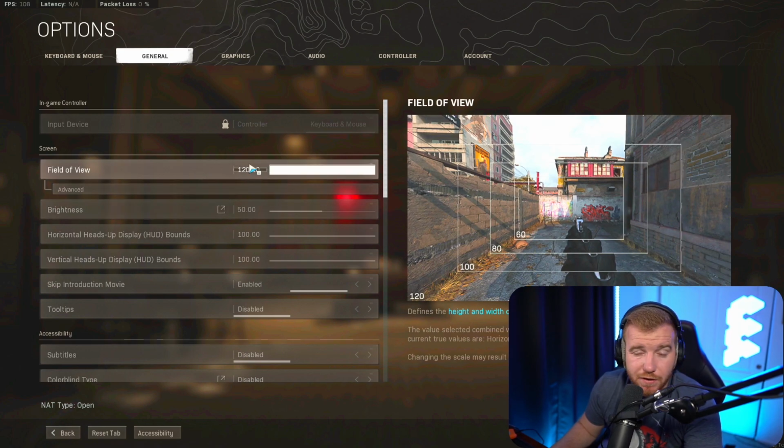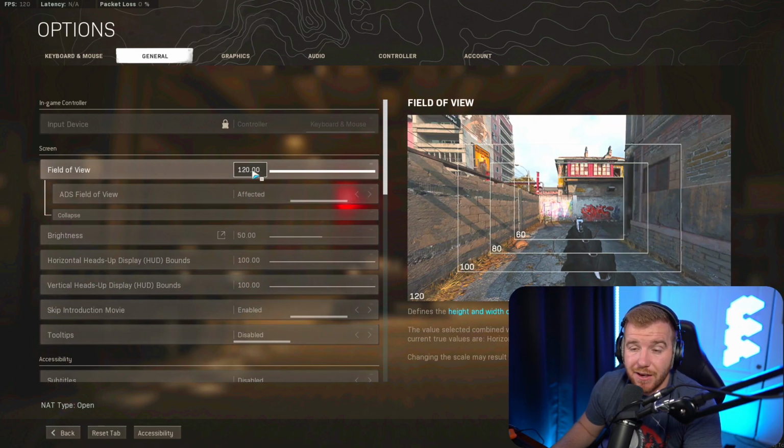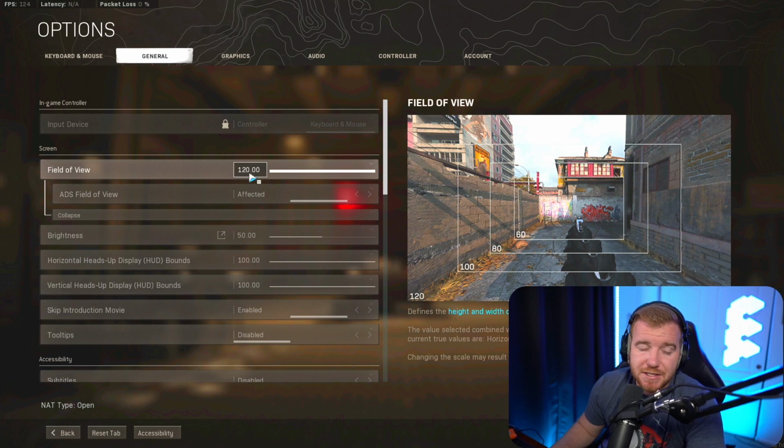I play at 120 field of view. A lot of people, you should at least be playing on 107. The big thing is this basically makes it so your gun isn't zooming in. It looks the same when you're aiming down sights and when you're not aiming down sights. So I would leave it at that. It's just built for consistency. Some people say you have no recoil because of that. It really doesn't do anything recoil wise. It feels consistent. But I see a lot of people, like Aiden runs 107 field of view.